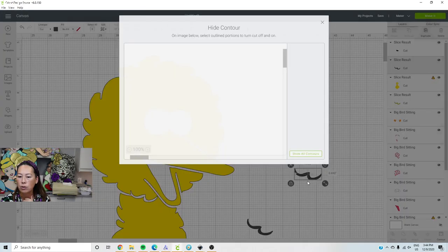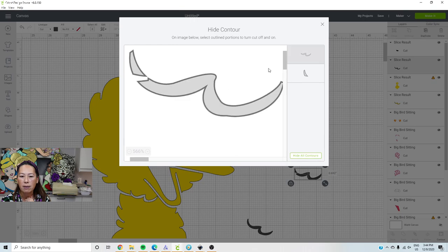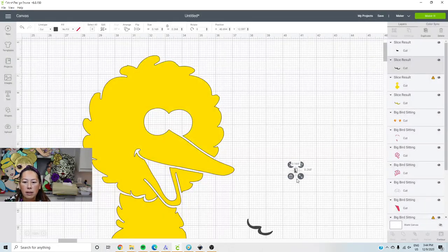Let's go to contour. I want just that little piece right there. So let's get rid of this. So here's my little pick, right? And I'm going to flip it. I'm basically, no, that's not what I wanted. I wanna flip it around. Here, I'm just going to do this.